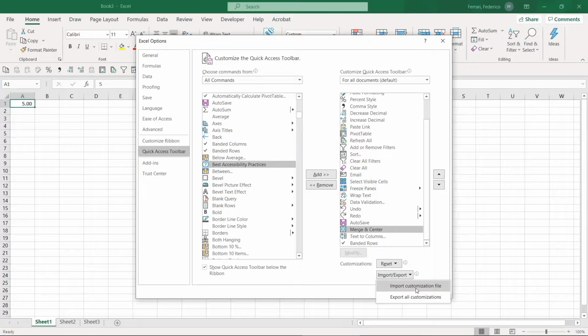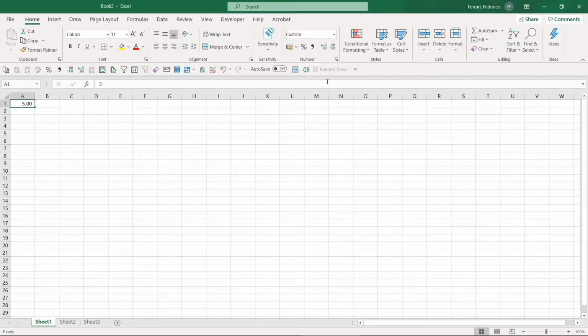And finally, when you're done, you can click on OK. As you can see, we added banded rows at the end of our Quick Access Toolbar. Note that you can also remove the commands from the toolbar itself by right-clicking on it and selecting Remove from Quick Access Toolbar. And this is how you set up your Quick Access Toolbar.